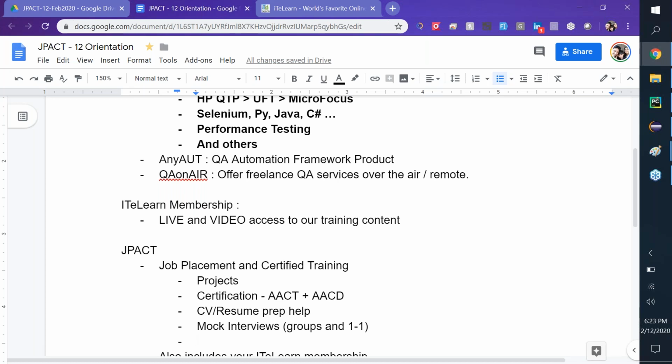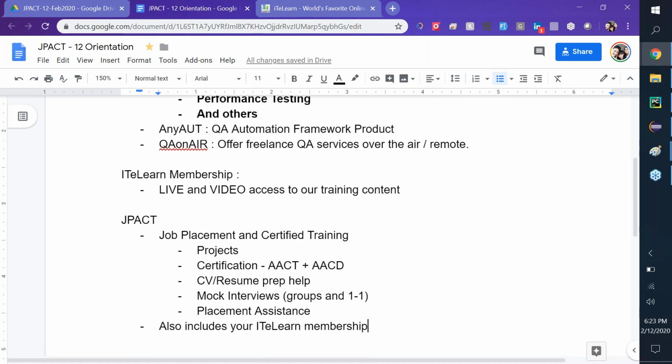Project, certification, CV, mock interviews. Then we have placement assistance, to get you on, either with your own profile and whoever you join, or through our organizations.